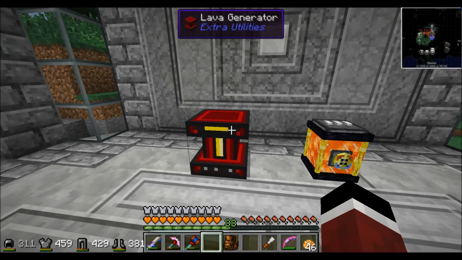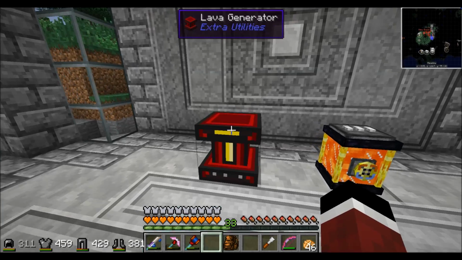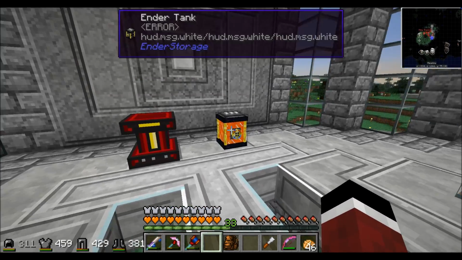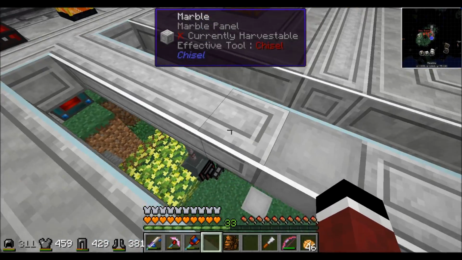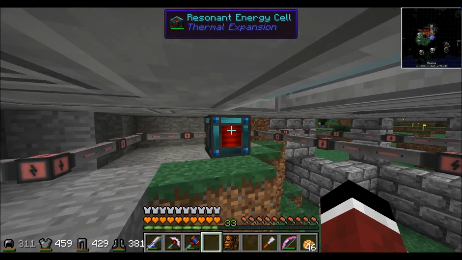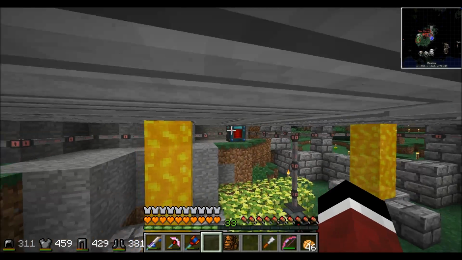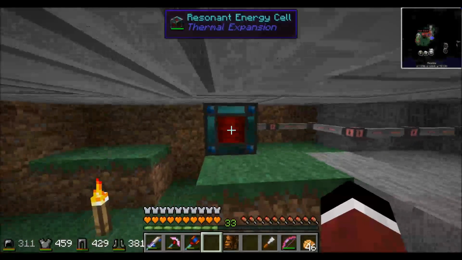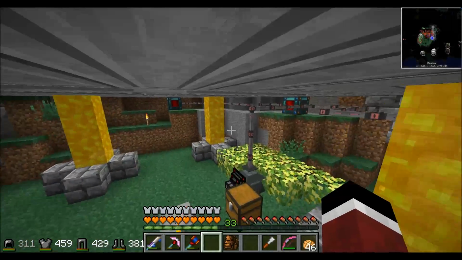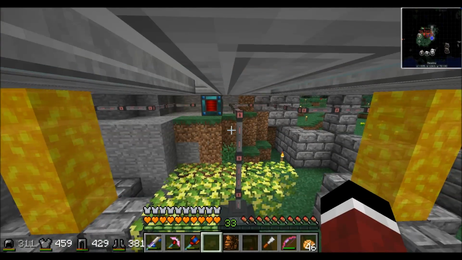If you have a lot of main source, you can just use one generator and have that be your main source of power. So I'm using this one right now, and it's providing me 320 RF per tick. And it's getting your basic lava from the nether from an ender pump, and that is going into my 50 million RF energy cell, and then I have that acting as a buffer to go over to this one as an additional buffer, and then this one over to this one as an additional buffer. So I can kind of keep an eye on where my power is and where it's going.